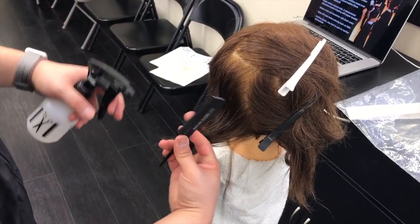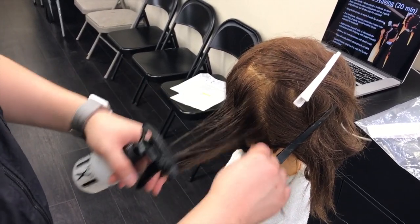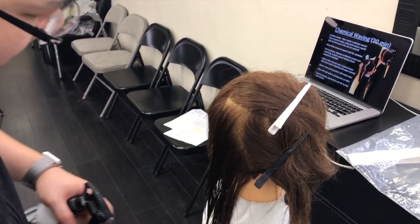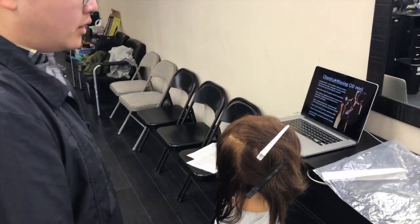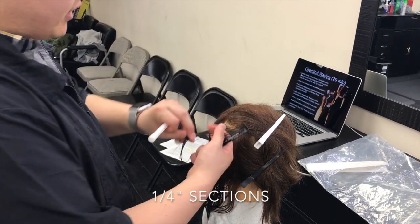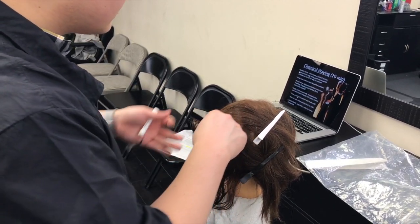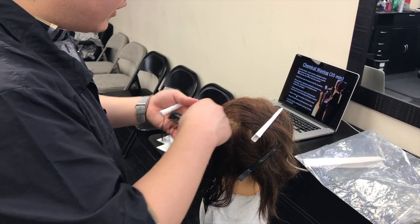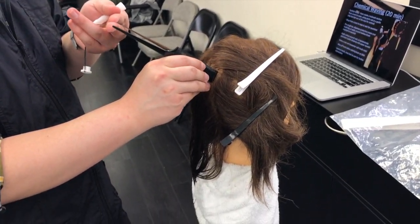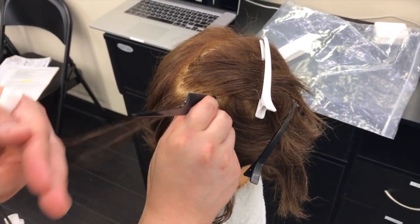And you can see we're isolating the hair in which I'm going to be wrapping. Makes it a lot easier and a lot quicker for me to wet down the hair as well. So I'm going to be utilizing that quarter of an inch section that I was just talking about. And if I'm ever unsure, I can always use that check method where I just drag the hair over and make sure that it all disappears behind that rod. Now you can see I'm combing the hair from the base. And I'm also making sure that I'm working at a 90 degree elevation. So just to check where that elevation is, I'll rest the comb against that hair, and you'll see that the hair and the comb come out at the same angle.